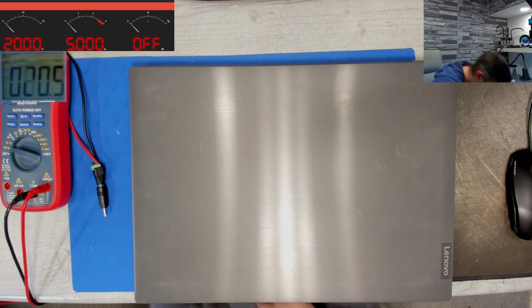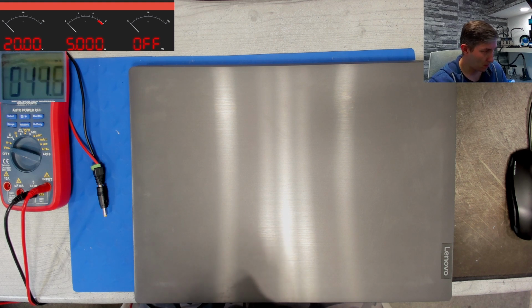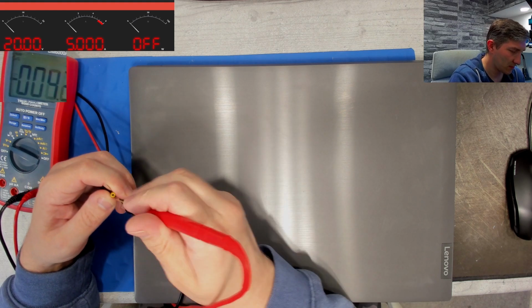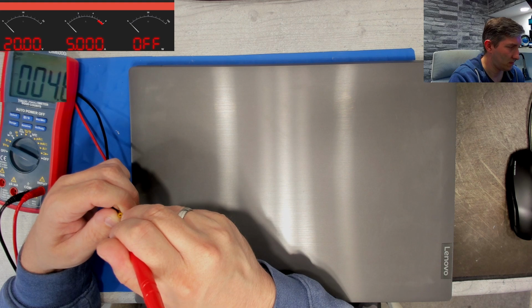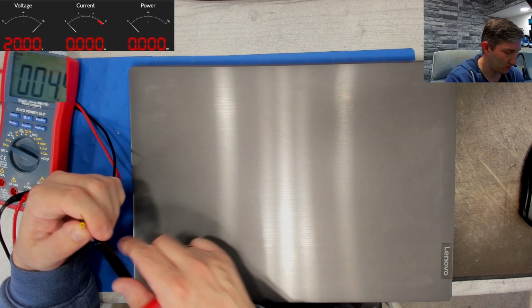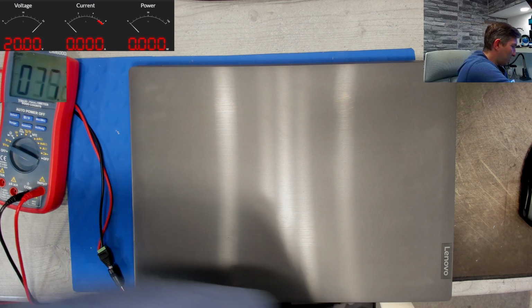I've tested it already. It is good. At least not the weird rectangle one with the adapter detection pin. So this is my benchtop PSU. Oh, it's off. Okay. Now it's on. Yeah, 20 volts. And the device does the following.